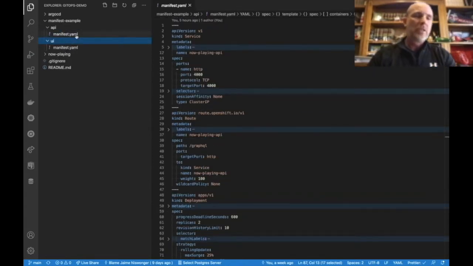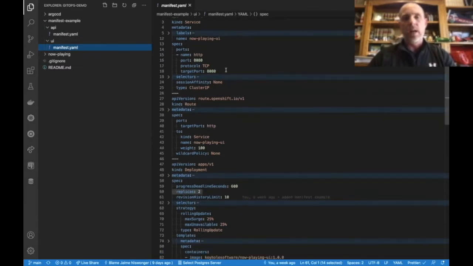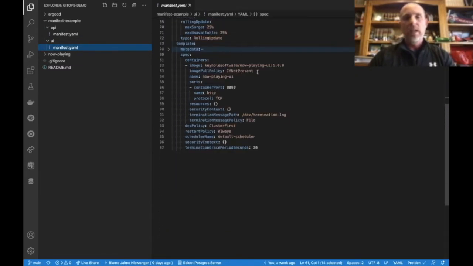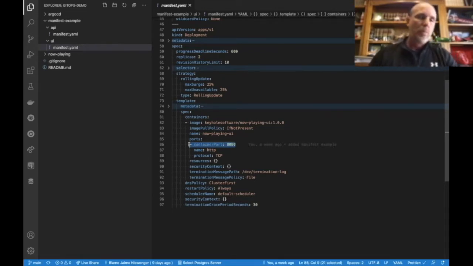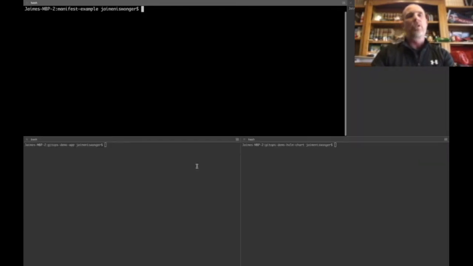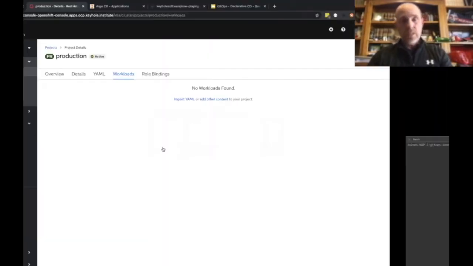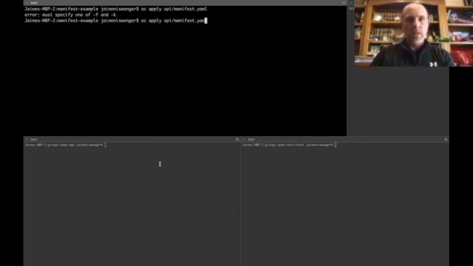So there's 2 pieces to this app. There's an API side and a UI side. You'll see in my UI, I have a similar manifest file. And over here, I'm saying I want to deploy the UI image. Okay, and I also want 2 replicas of it. And I want it on port 8080. Okay, so I have 2 manifest files. I can come out here using an imperative approach and say oc apply API manifest. Let's get back over here. And when I run this, you're going to see that out here, I forgot my -f.